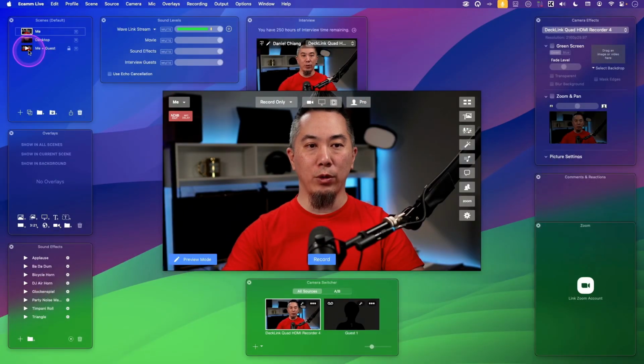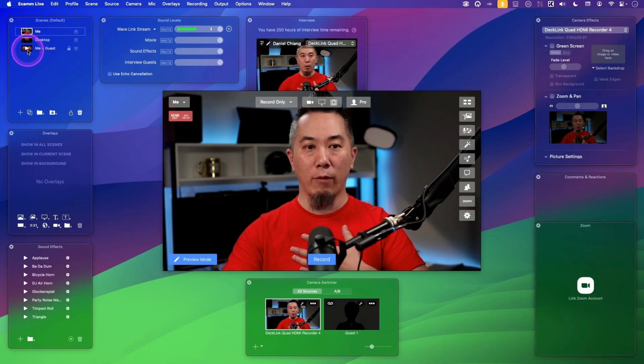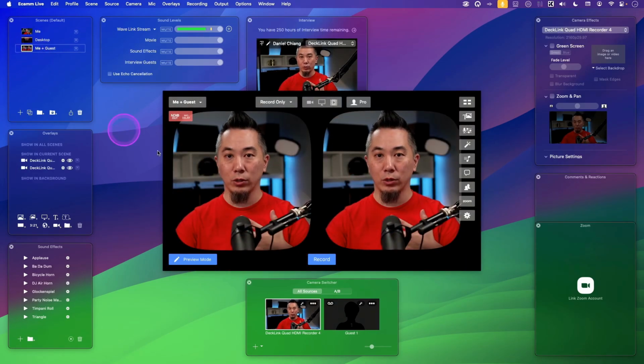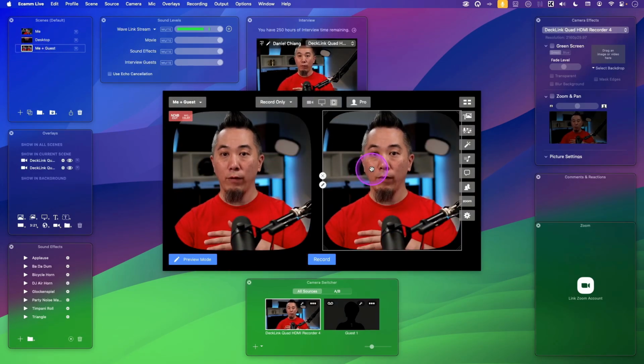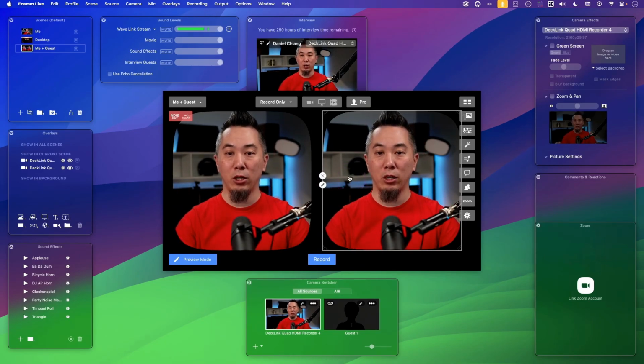So while you can only pick one scene at a time, you can actually have different assets inside each and every single one of those scenes to make them unique. So for example, you notice here that this one here is my full screen video. However, when I switch to this basket or scene, it's now two different overlays, which are, in this case, the exact same camera overlay that's been duplicated.